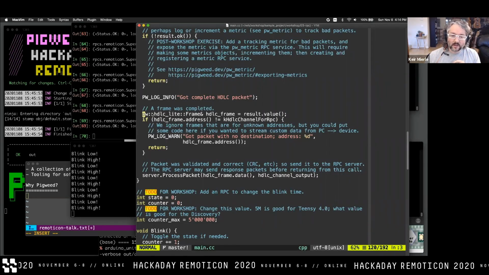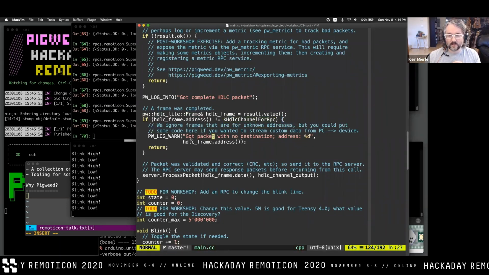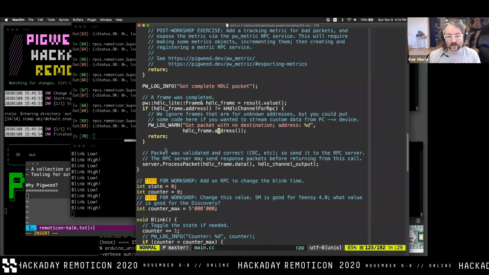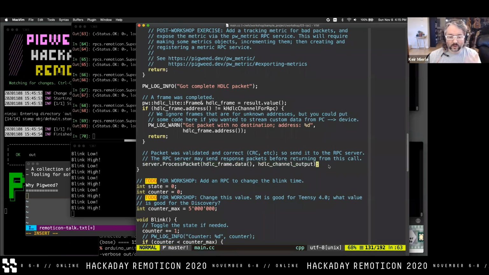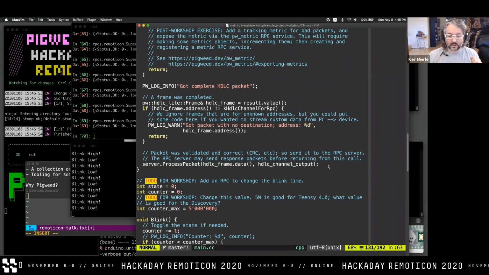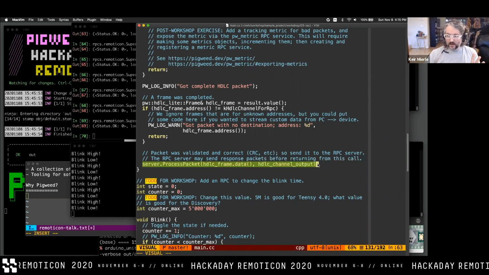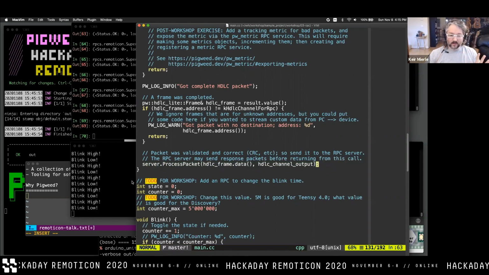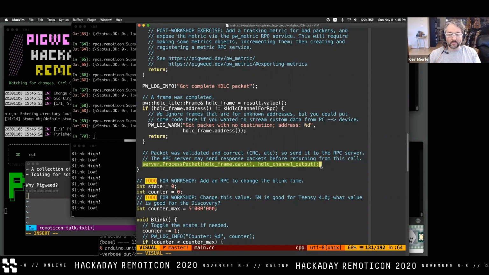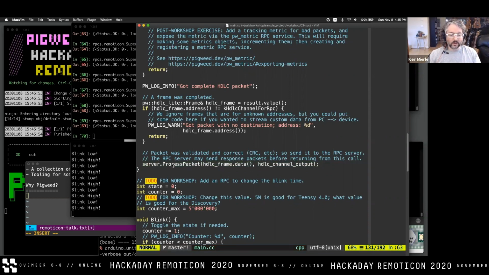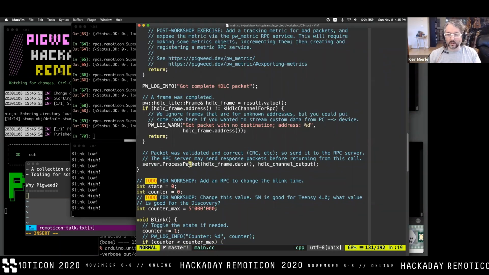So in this case, we're checking, okay, is this the expected channel? If it wasn't, just log something so that the other side knows, and then proceed. And finally, process the packet. So if everything else is good, send it over to the RPC system. Remember, we're in bare metal, so there's no threading, there's no queuing. This is going to run to completion of that RPC call. So if this invokes, say, superloop.getStats, it will run until it is complete.